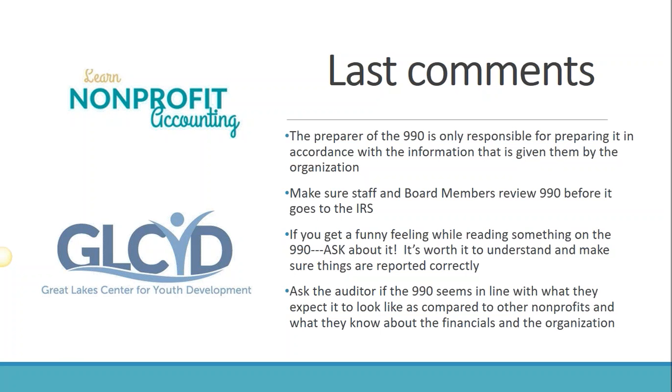And if you're on the board and you get a funny feeling about something while you're reading the 990, make sure to ask about it, because you want to make sure that it's filled out properly. It's worth it to understand the 990 and what's being reported there. You can also ask your auditor or your tax preparer if the 990 seems in line with what they see in other nonprofits with a similar mission or in your similar industry, what they know about your financials, and how the 990 compares to those. Usually the auditing firm is also doing the 990, but ask those questions to see how yours compares. That would be an interesting discussion.